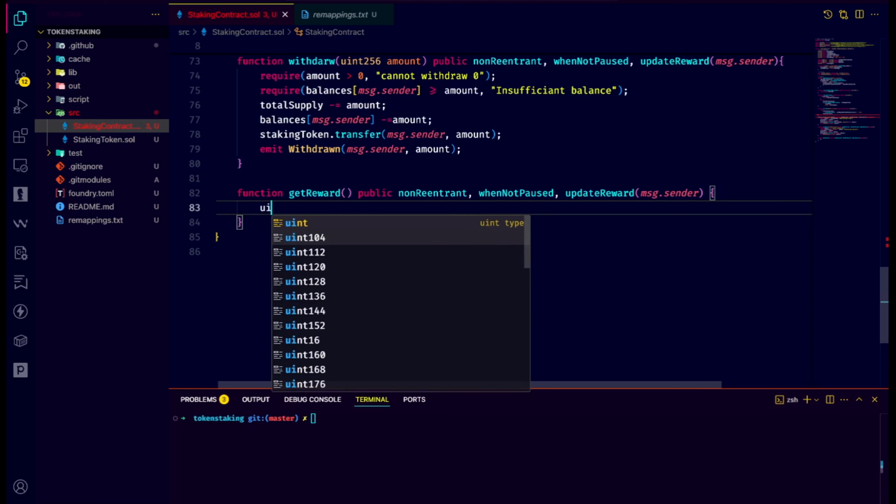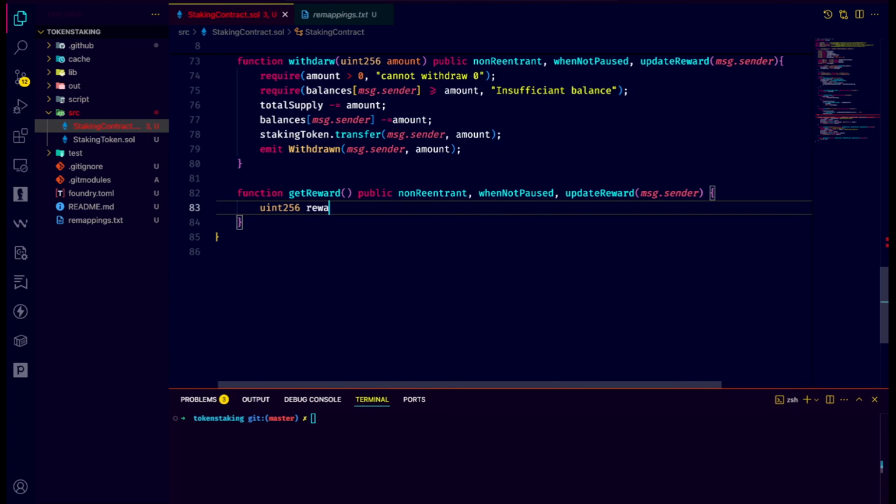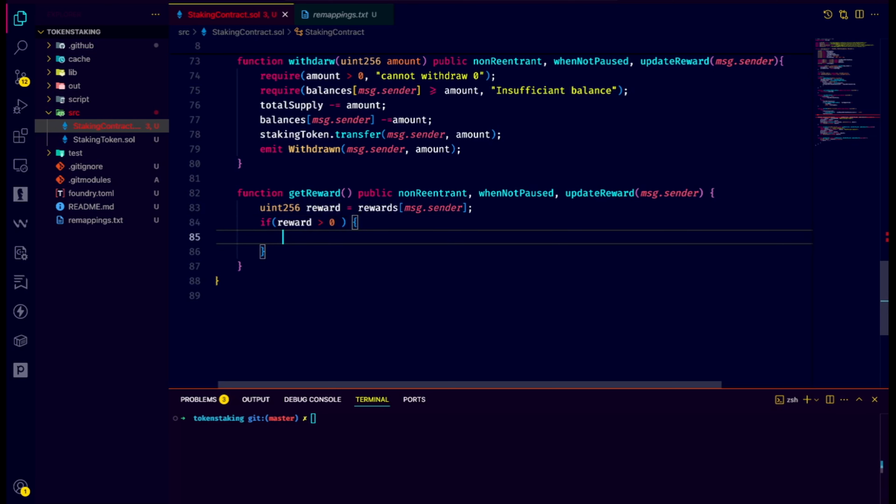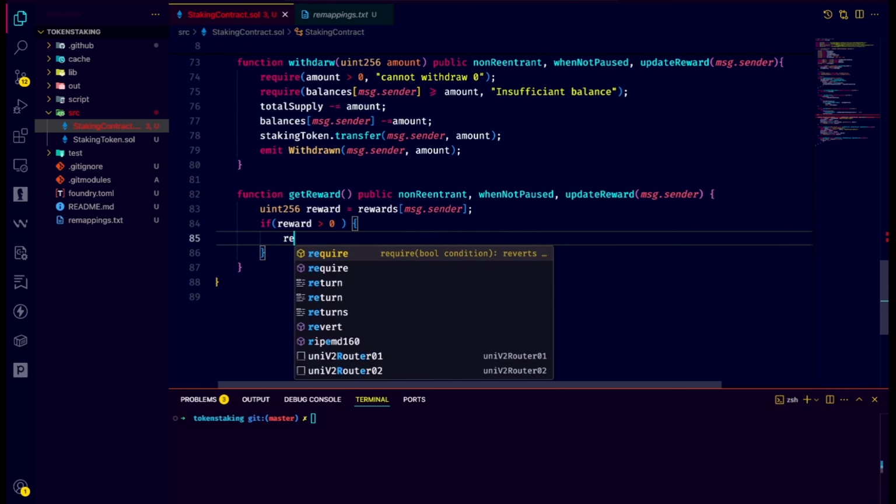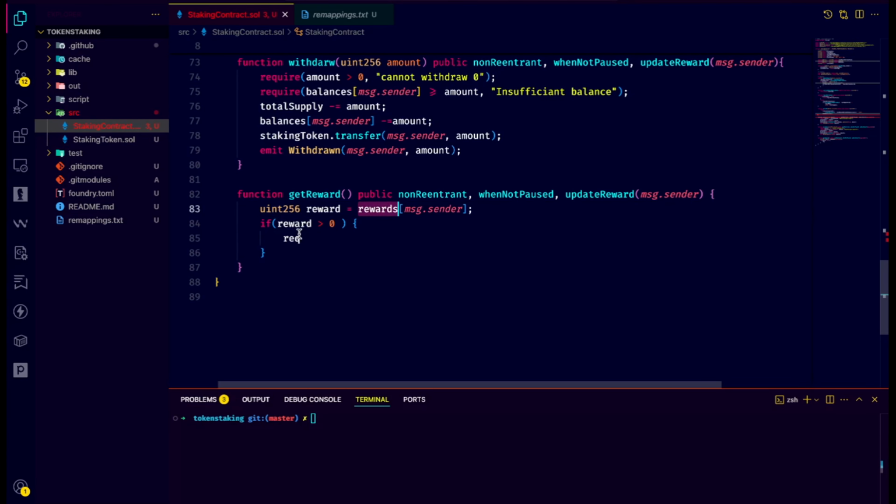Now let's start writing our function logic. For that, let's create a local variable here first. Let's name it reward, and let's set this to rewards of message.sender. And now let's write if reward is greater than 0, and then we will reset rewards. Copy it from here.